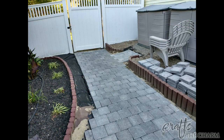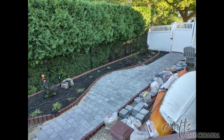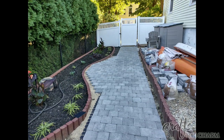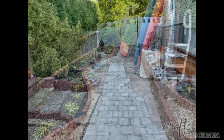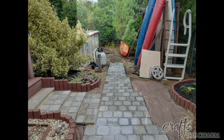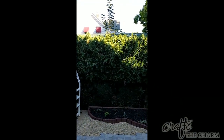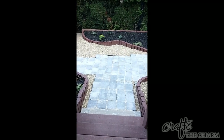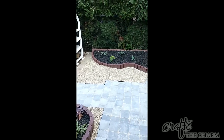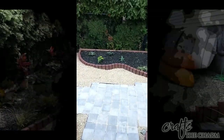I'm not capable of putting down the paver base, getting it level, putting down all the sand, getting it level, and then laying the pavers on, which I know is the technique that you're supposed to use, but it came out pretty flat, and I'm happy with the way it came out, so you can just see it in various stages as I created the walkway. I did start over at the stairs, and I just put those steps in first, and then I went back to the gate after I had done the garden and moved down toward the stairs to connect up with them.